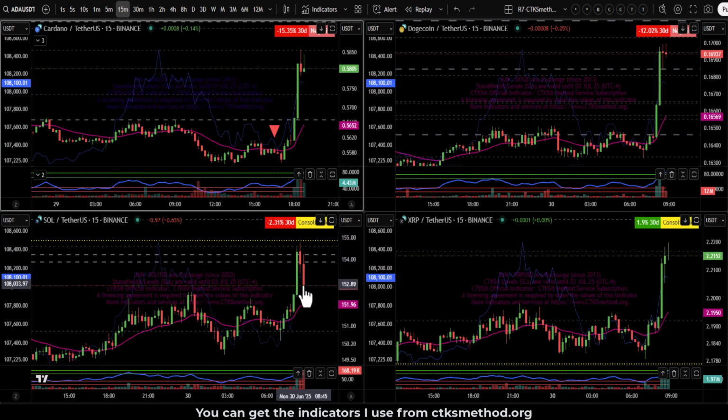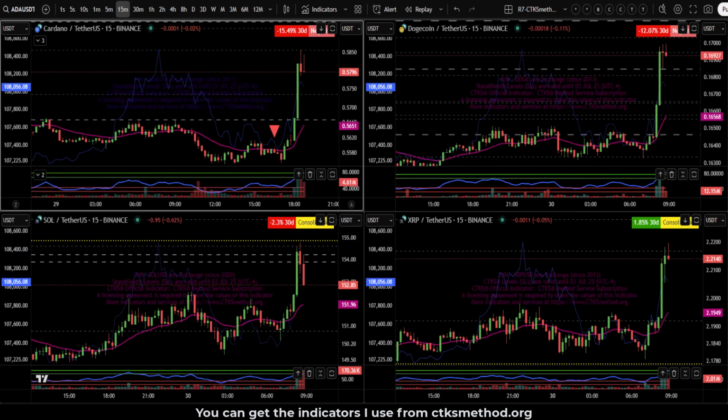They got rid of their positions there, and we've seen this big push down in Solana, but we've not seen the same thing in ADA or Doge or XRP. That's because Solana's overhead structural resistance was much greater. This is why, even though Solana is following Bitcoin's directional movement, it can't escape its own structure. And if you were investing or trading inside Solana, knowing where the structure is, knowing where the ceilings are and where the floors are is vitally important.